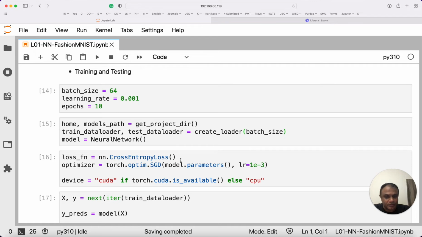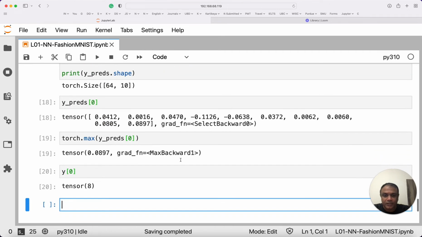NN cross entropy loss gives us a number that tells us how far we are from the correct class. In case the predicted class is this one and the actual class is this one, so this is a negative and this is a positive number, and they are quite far from each other, then we assume that the cross entropy loss should be on the higher side, so we can measure the performance of the network using the loss only.